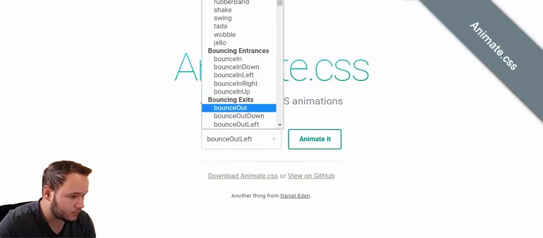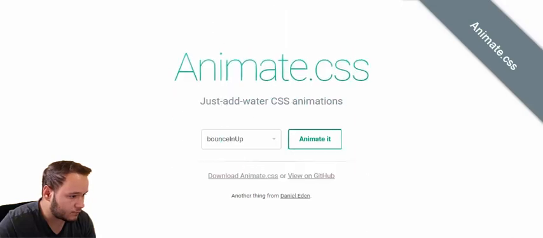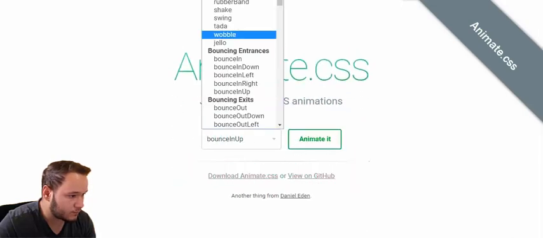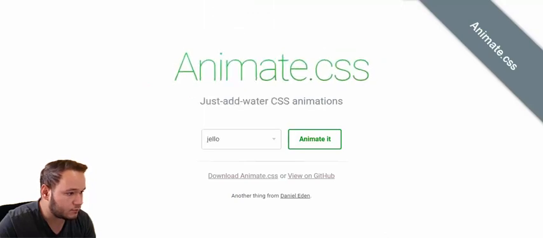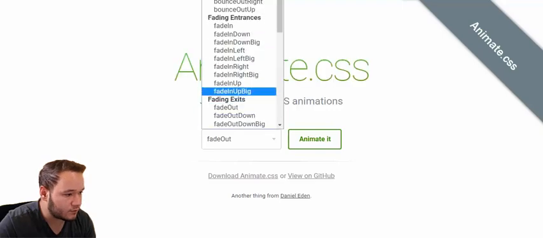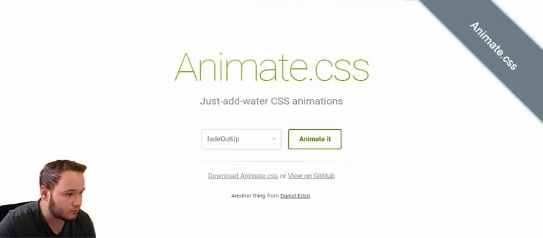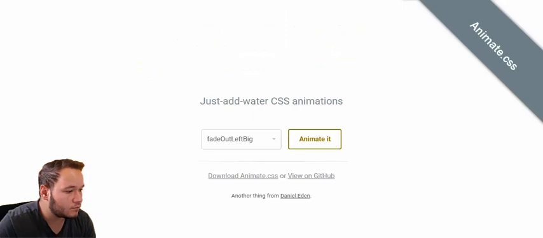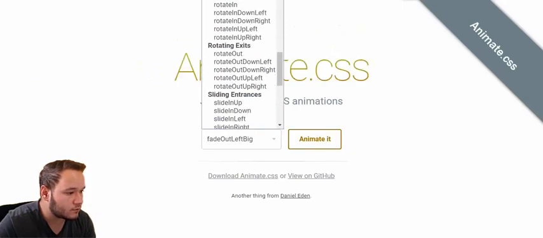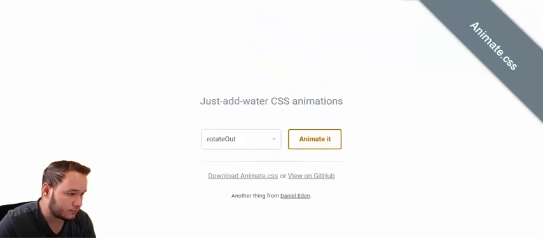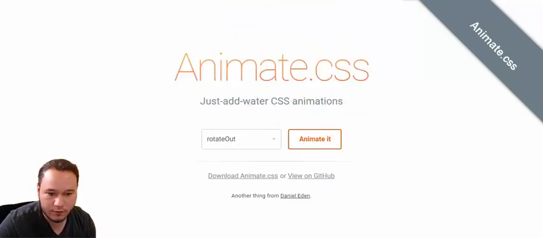Let's demonstrate animate. We use fade out. Rotate out. You can use everything you want.